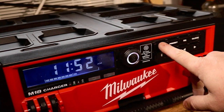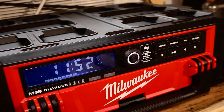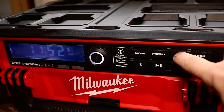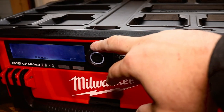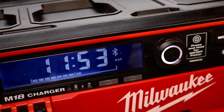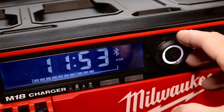If you want to switch between AM/FM, Bluetooth, or the auxiliary cable — which this also has — all you do is hit the button and it'll switch the mode. You can also hit that little Wi-Fi button and it'll automatically connect to your phone. The EQ is pretty cool. You can adjust your bass and treble — all you do is hit the EQ button and then use your tuner knob to adjust what you want.